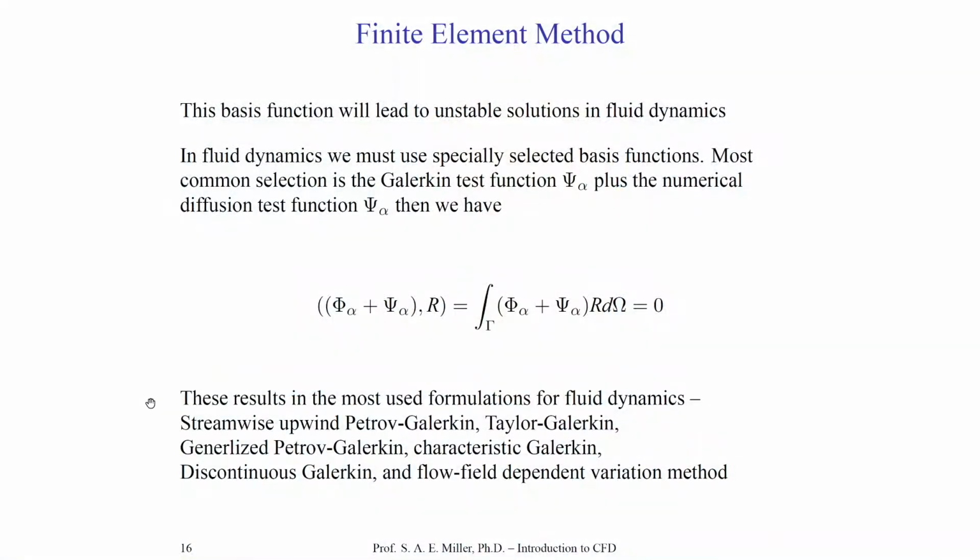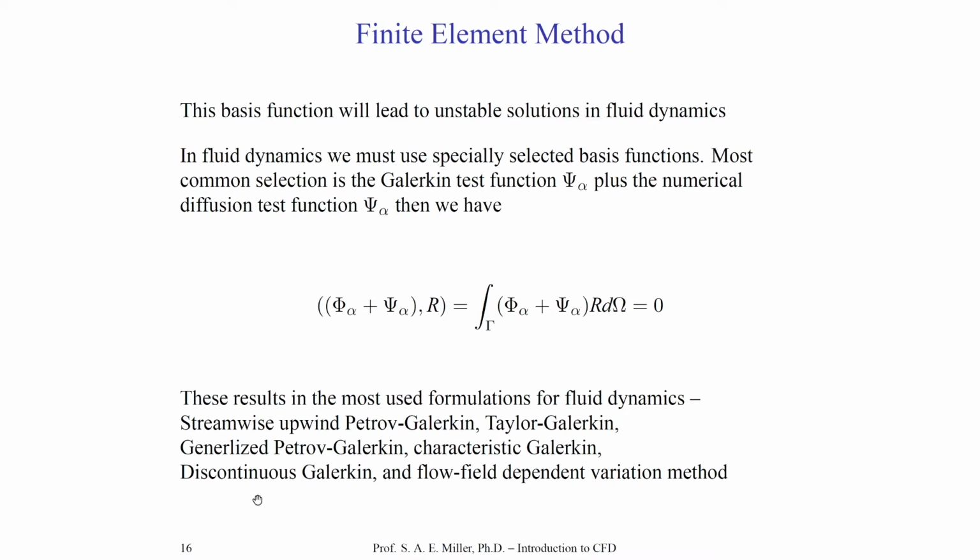I've listed a few different types of formulations which are most used and famous today. For example, the streamwise upwind Petrov-Galerkin formulation. I guess I listed that because it's one of my personal favorites, which I programmed as a master's student and PhD student. A Taylor-Galerkin formulation, the generalized Petrov-Galerkin formulation, characteristic Galerkin formulation.